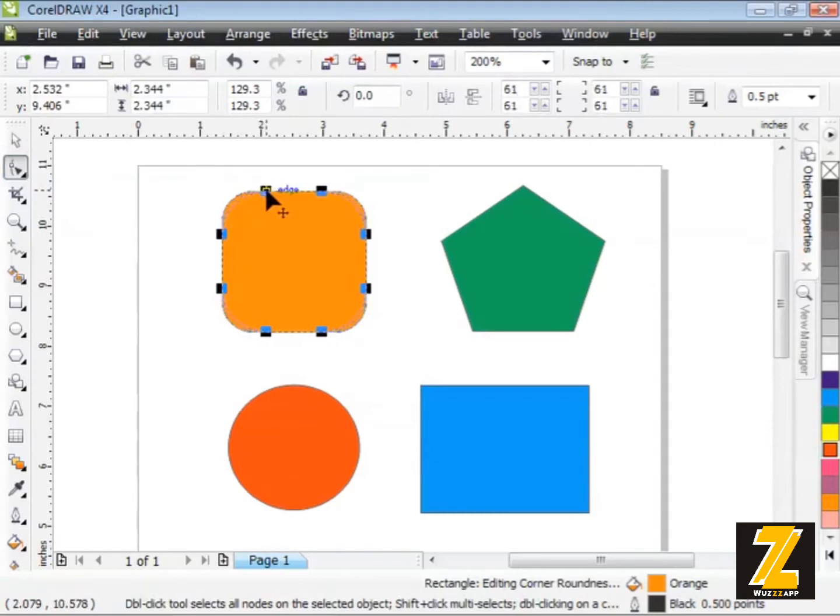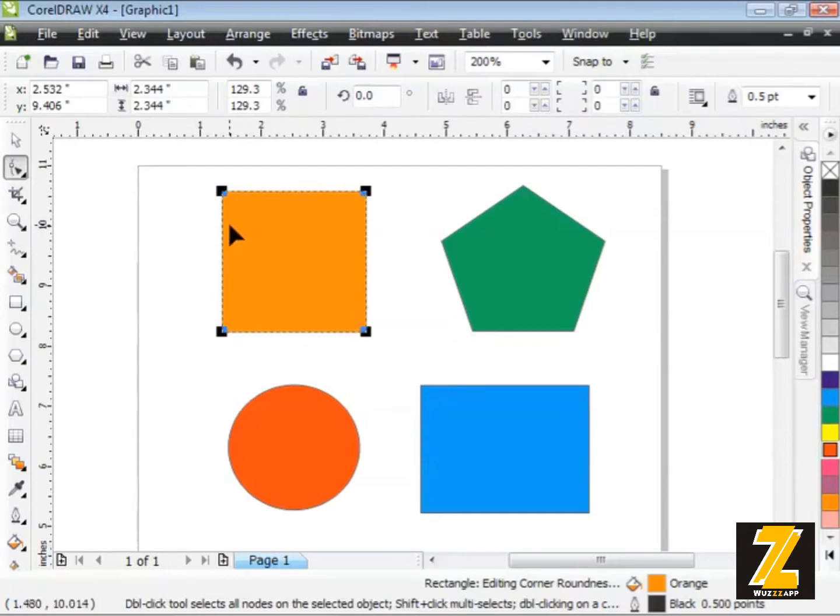So this is another way to create rounded corners on your objects, which is pretty darn cool. Now, you saw this earlier when we had our objects selected and we used these settings up here on the properties bar, the roundness settings. I'm sure you remember that. So it's just another way to work, right? So you can certainly make use of that if you want. Anyway, I'm going to drag mine all the way back to where I started. So now I have a perfect square there.